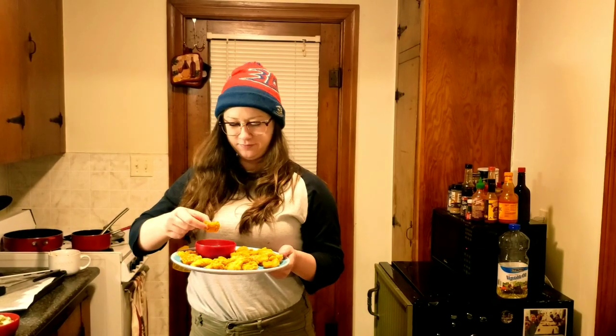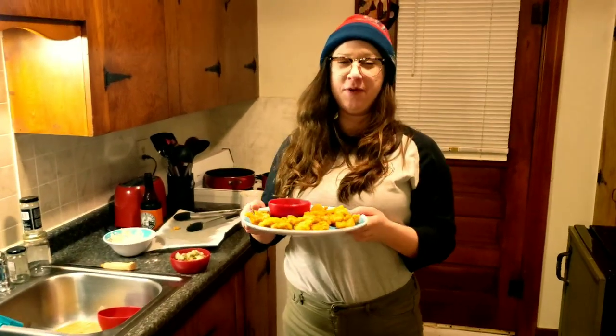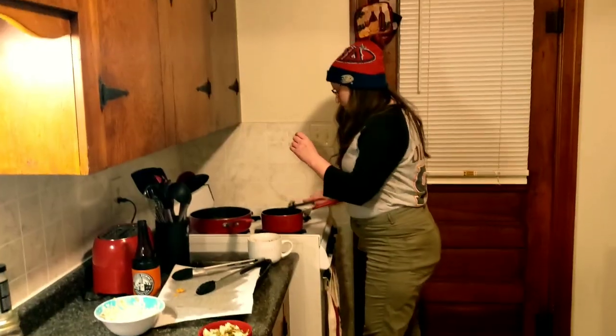I'm going to hand the plate over and do a little taste test with Faith. She says yeah, it's really good. What were you expecting it to taste like? They're fried perfectly. What do you think about the flavor of the crappie? It's delicious — does it taste fishy or oily at all? No, it's perfect. Would you say it's one of the top best fish you've ever tried freshwater? She says it's probably the second best fish she's ever tried. Do you approve? Two thumbs up.